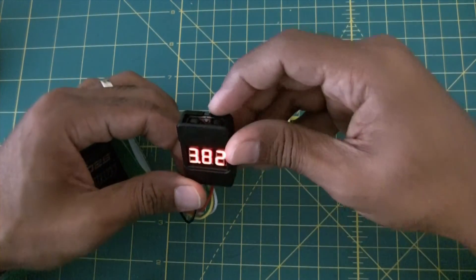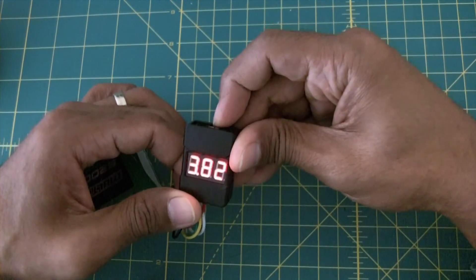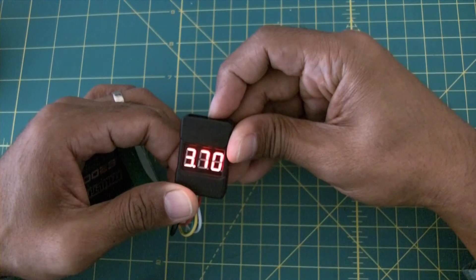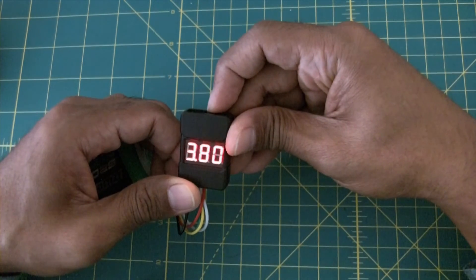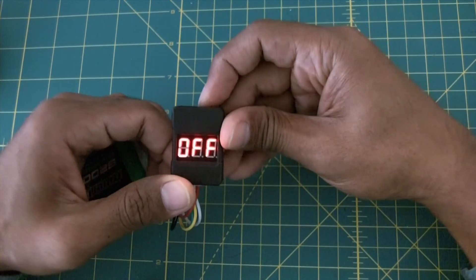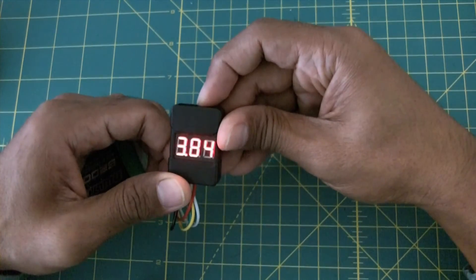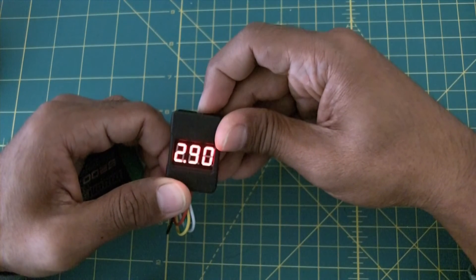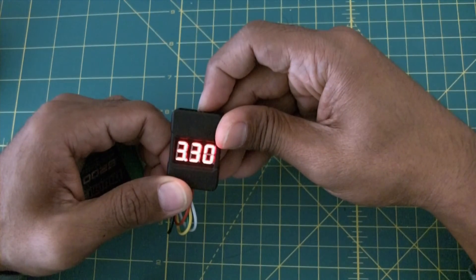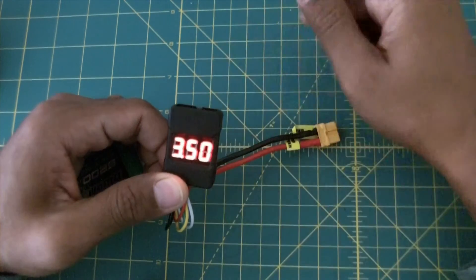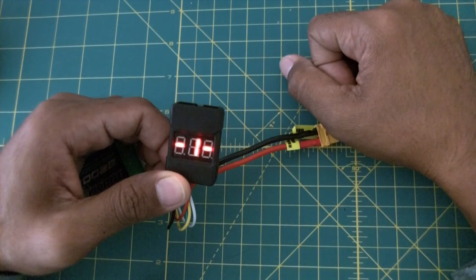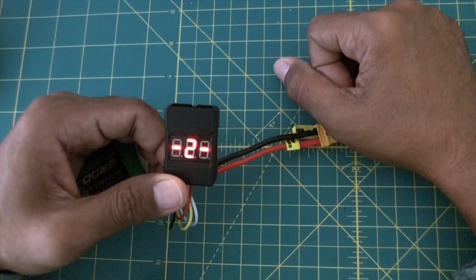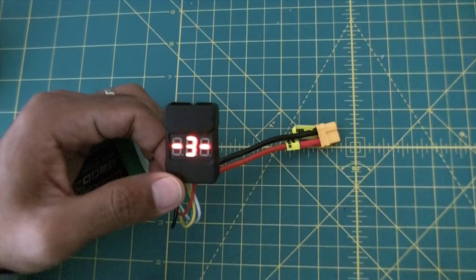Oh, and another thing is, the little button up here is where you change where you want your voltage alarm to kick in. There's off, and if you press it once, I think it starts at 2.7, 2.8, 2.9. I normally leave it at 3.5, and that's where I'm comfortable. That's pretty much about it. Thanks for watching.